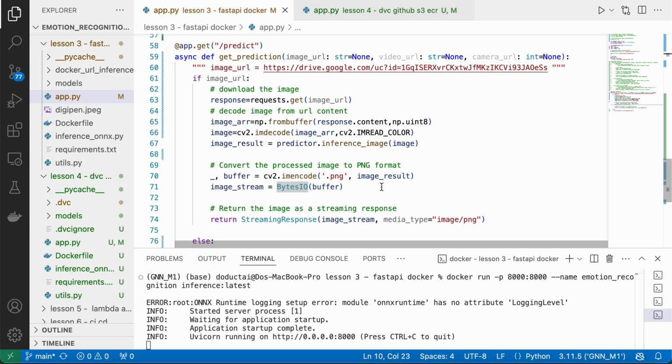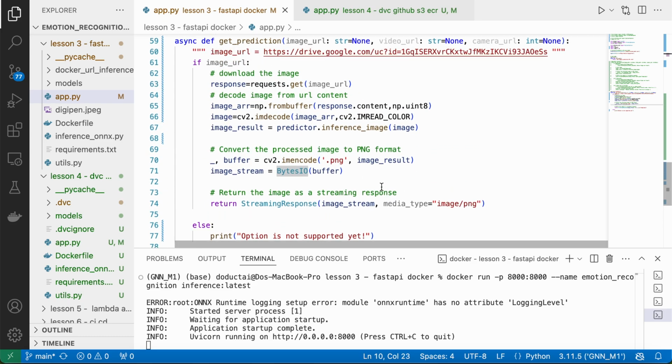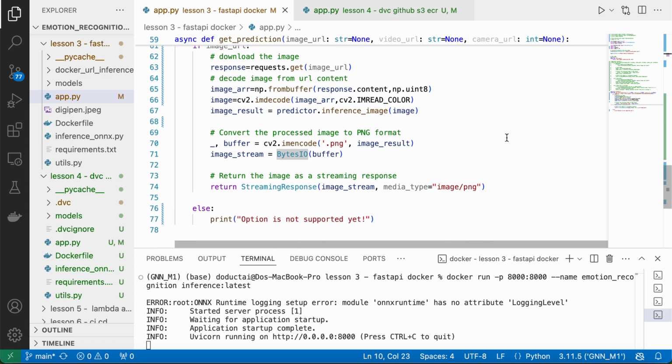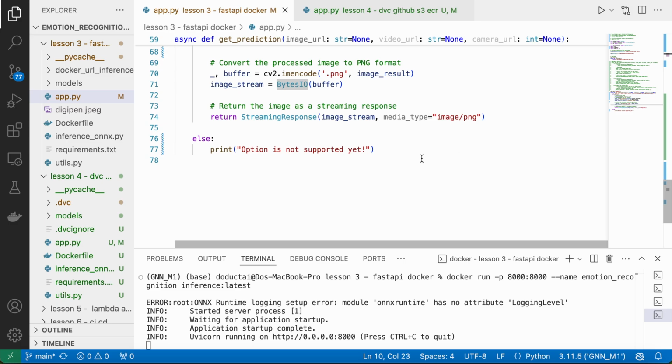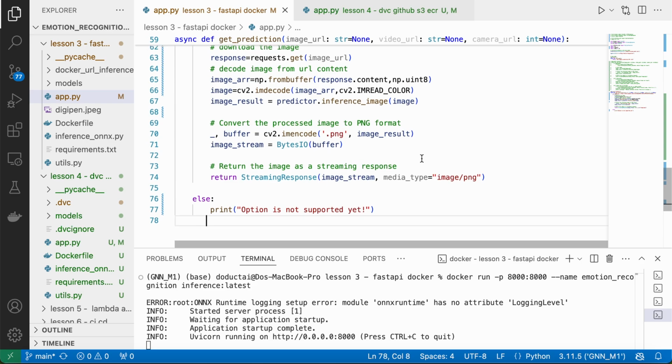We will stream the resulting image prediction on the website. Here I only do it for the case of an image URL. If you have video or camera, I haven't really spent time looking into how to show the video or camera in the FastAPI app. If you know how to do it, please share with me.